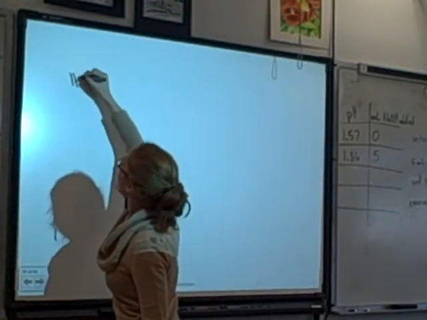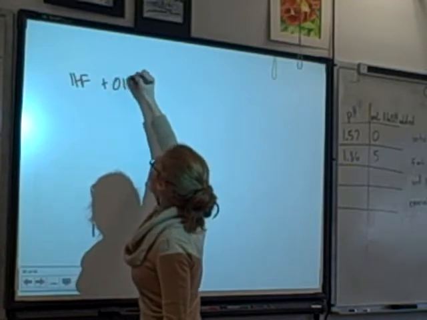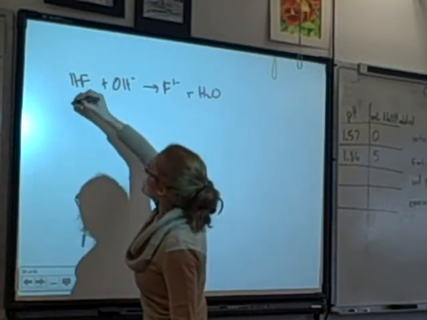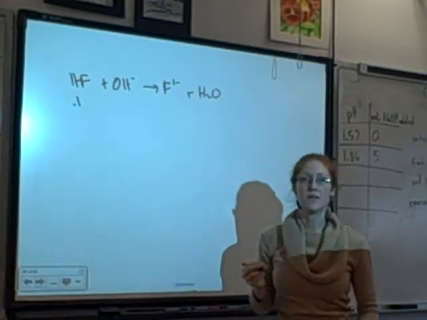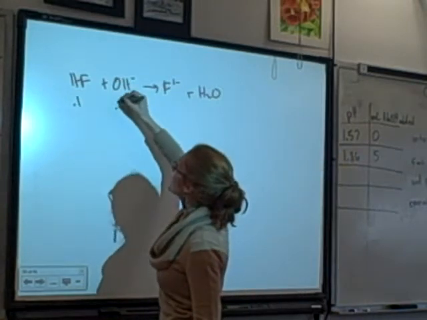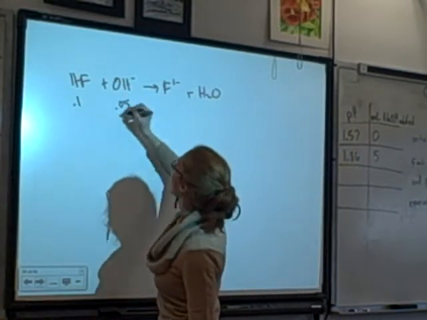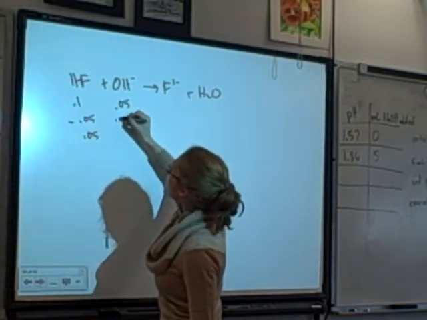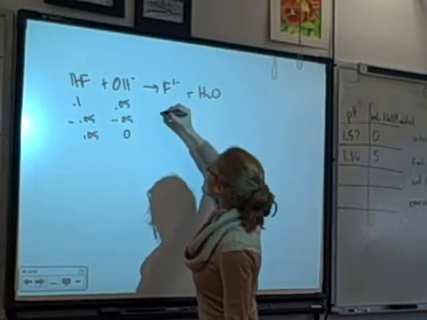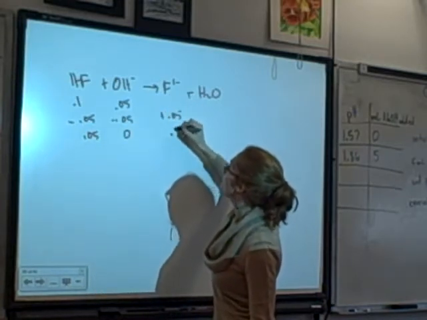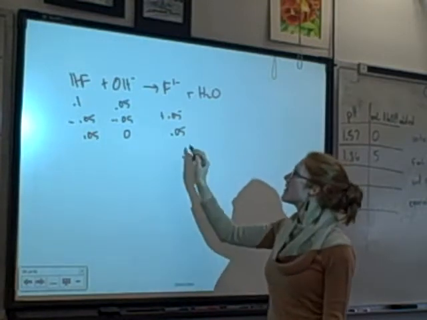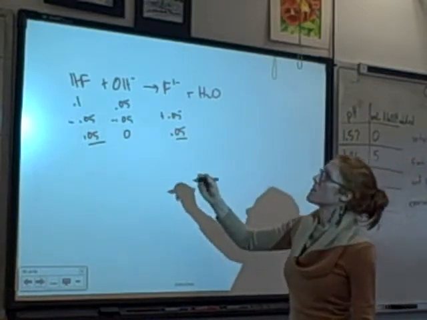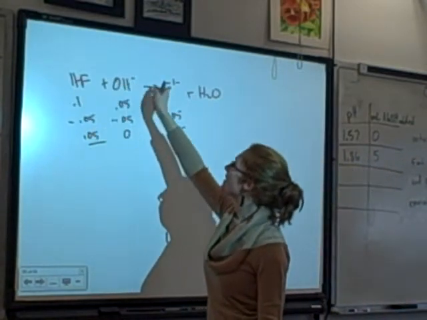So we just saw in the last problem, we're adding sodium hydroxide to make fluoride and water, and we saw that we had 0.1 moles of the hydrofluoric acid. So to neutralize half of that, we're going to need 0.05 moles of base. What that's going to do is we'll use up half of this. This will all get used up. And we're going to end up making 0.05 moles of the fluoride. So we have this buffer, and we know it's a buffer because we have hydrofluoric acid and its conjugate fluoride.